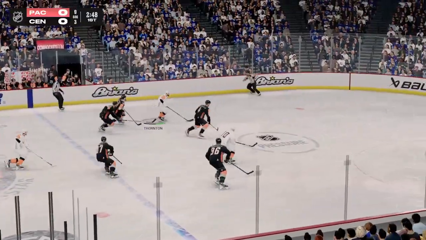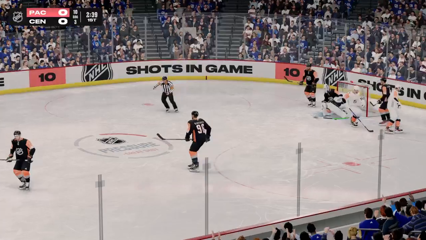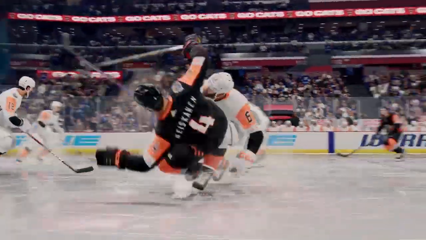Here they come. Down the left side on the attack. Gives them nothing in front. Well, the shooter's in a coveted spot on the ice, right in the middle of it with a good look, and he makes an incredible save by getting square to the puck and turning it aside.